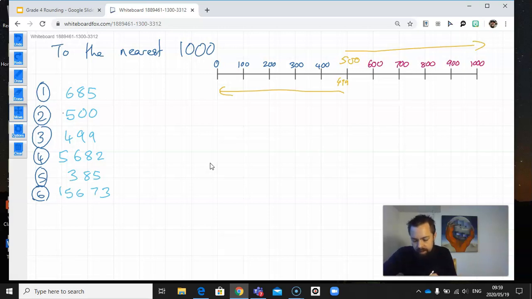So, having a look at our numbers, if we want to round to the nearest 1,000, there's my thousands place. There are none over here, so that's fine. We've got a ghost 0. I look at my hundreds, that will round up, so my thousands become a 1. Everything after the thousands will be a 0.